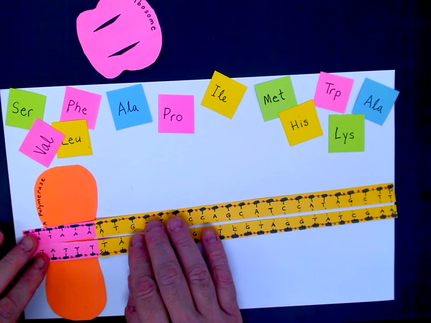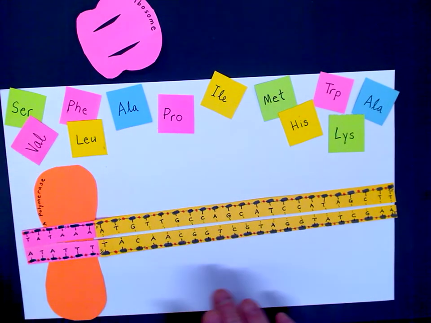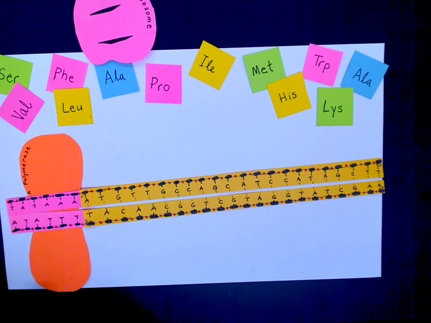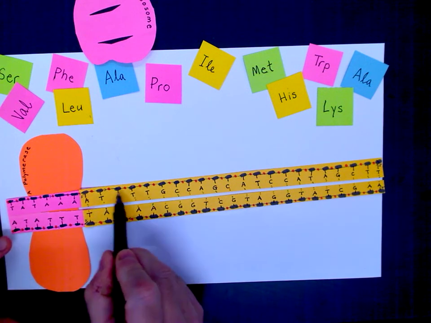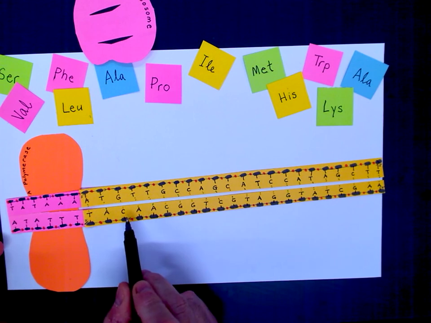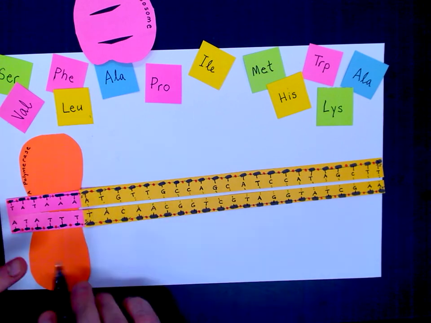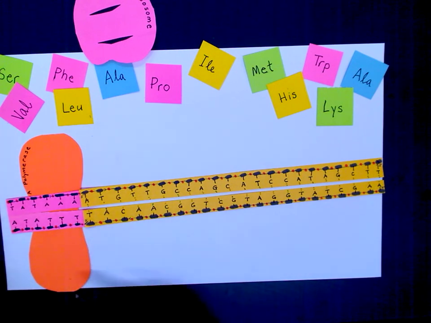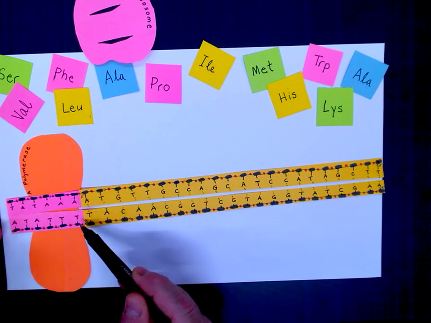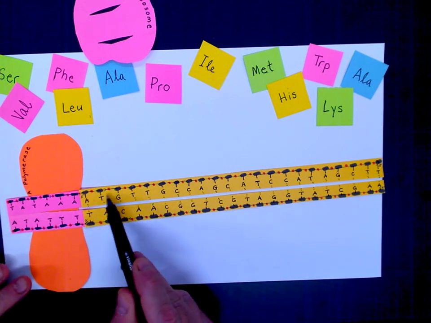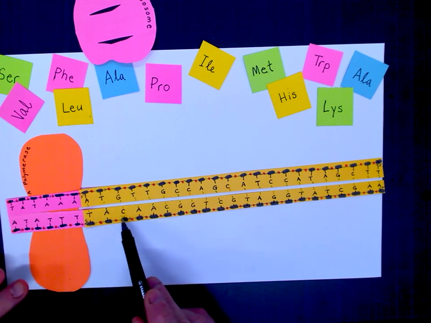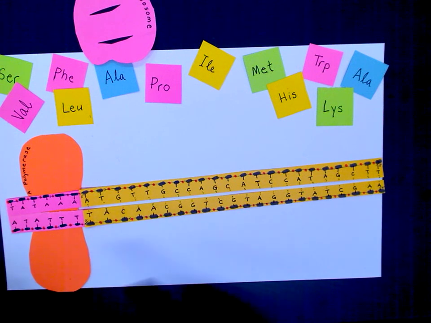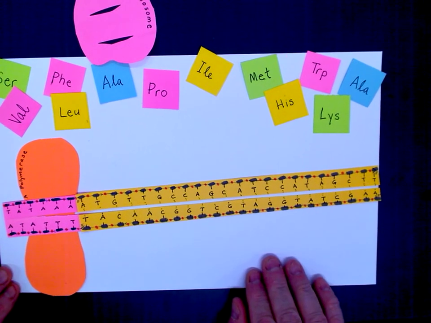Now, why does it need a promoter? Plain and simple, it's a bit about size. RNA polymerase is a huge enzyme. It's a huge protein. The beginning of the DNA molecule has a start codon that's too small. So in reality, none of this is to scale, by the way. The promoter can be like 30 base pairs long. In this case, I've only got 6 base pairs. The start codon is 3 base pairs, right? 3 letters in DNA. It's a little too precise for RNA polymerase to land on, to attach to.